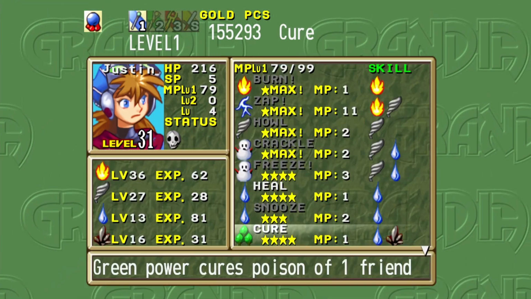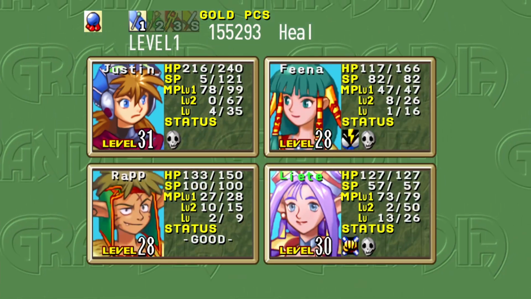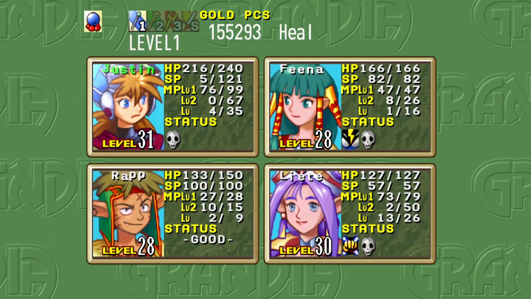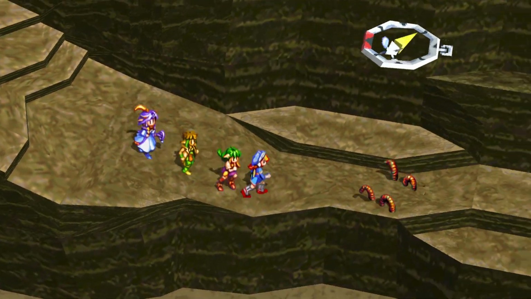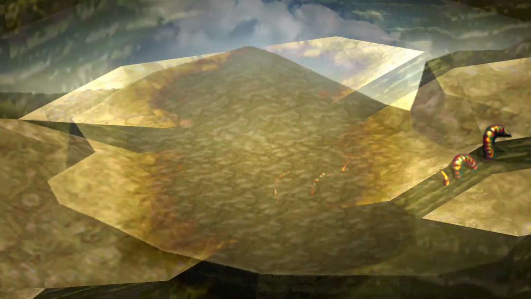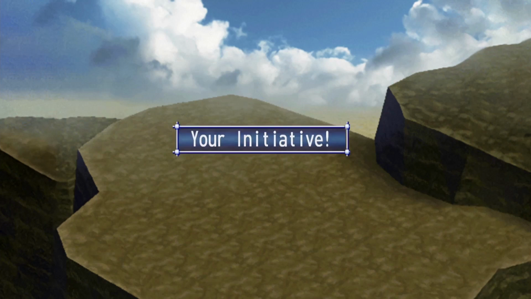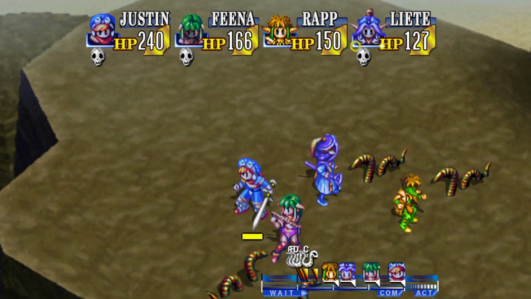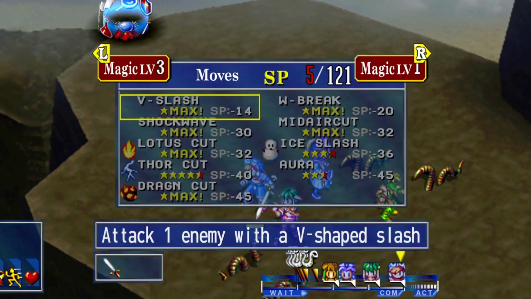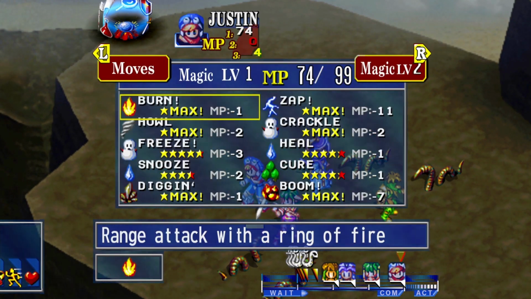Can I use any of these? Nope. Cure's just useless. Seal. Everybody's fully healed. Some more of those, and I saw some loot. So this area just continues and continues, and then it continues.